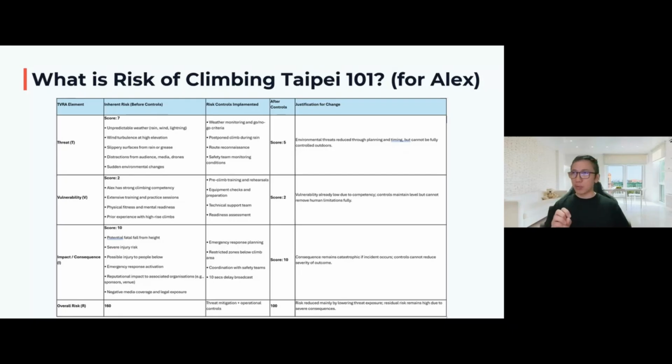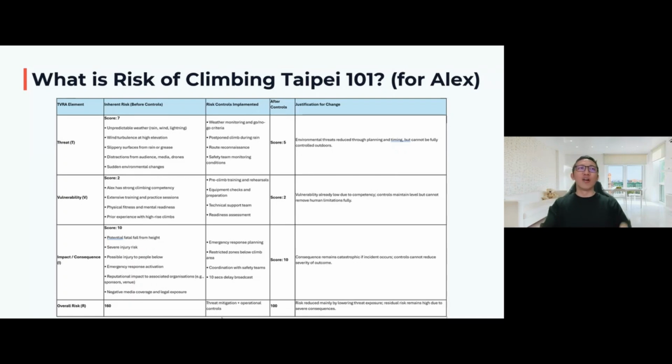So they put in a 10-second delay, and hopefully if something really happens, this may prevent the whole thing being broadcast to the whole world. I thought these were some measures that may reduce the impact. You can see the score still didn't change, and in a way I agree with this, because the impact is already so serious. If someone dies, a fatality, the 10-second delay may have little effect on the impact.